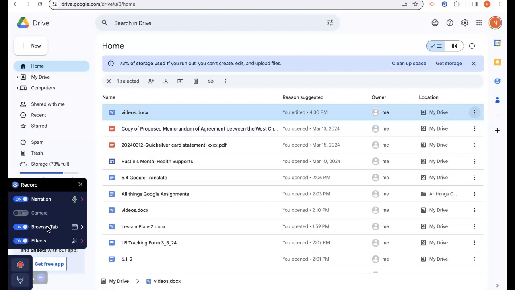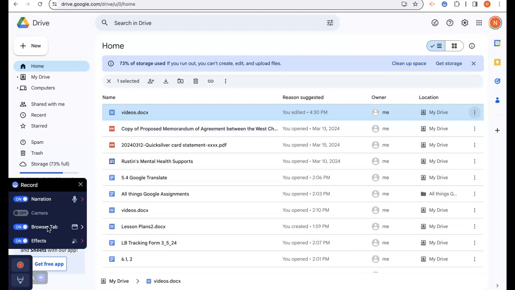And version control: the ability to view and restore previous versions ensures that work is not lost and changes can be tracked, which is huge. So students can use Google Drive for their class assignments.